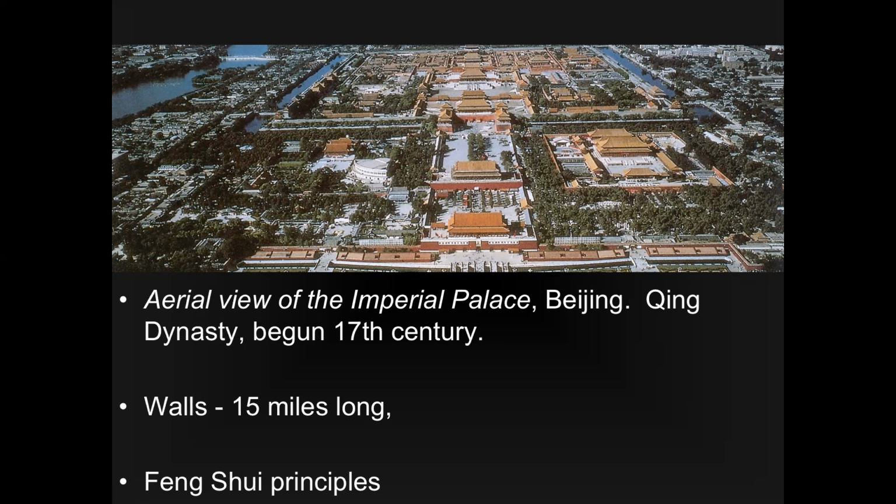So in a way, it was this incredible place that was organized just for him according to feng shui principles, which is a type of way of organizing human spaces using Taoism. And they would have special priests who would determine this type of thing. Even though it was designed in this really nice way, these people could never leave. So in a way, it was kind of a prison.